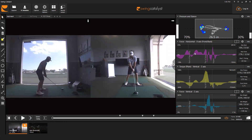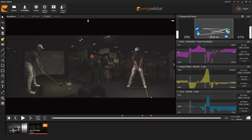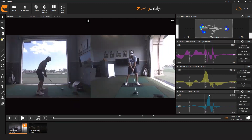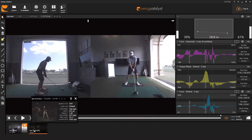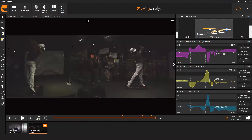On the surface, these look very similar. We can mathematically combine the information from each individual plate and give you all the same information as from our single plate. We still get the pressures between the feet and the ground, our stance width, the amount of pressure on each foot, our center of pressure in each foot, the line that joins them, and our total center of pressure — all followable throughout the swing.